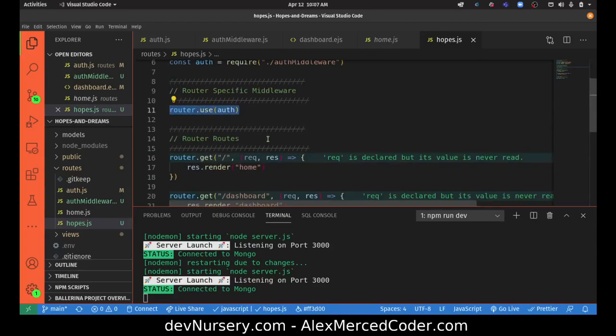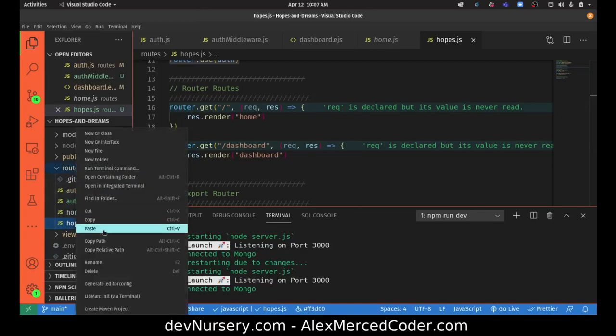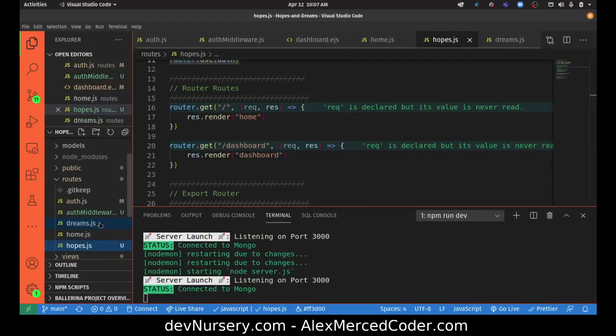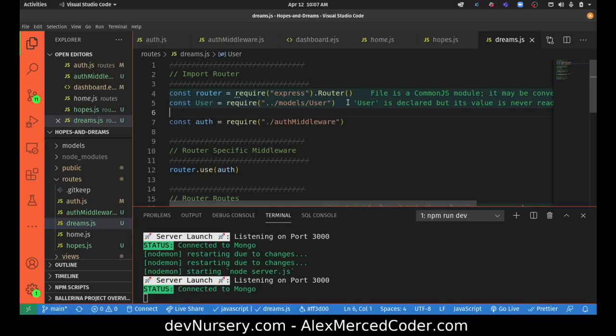Cool. Very cool. Okay, that's hopes, and let's do dreams. Copy hopes, paste for dreams. Rename to dreams, and then the dreams router. I still want the user, but I'm also going to want the dream model.